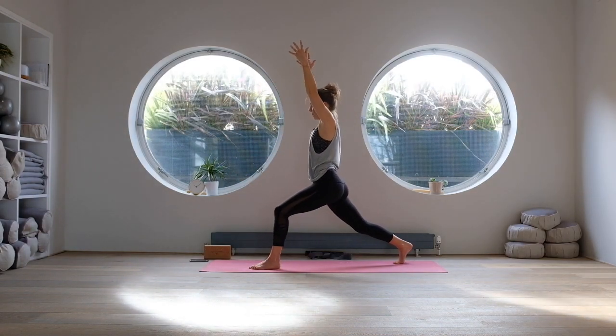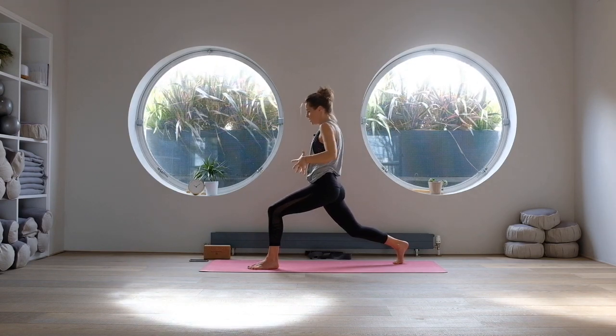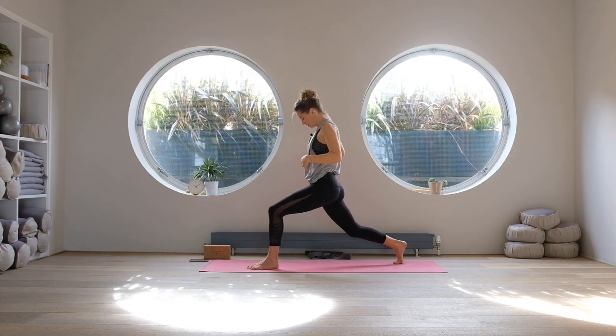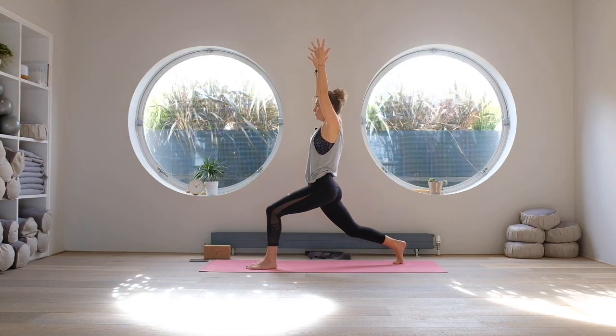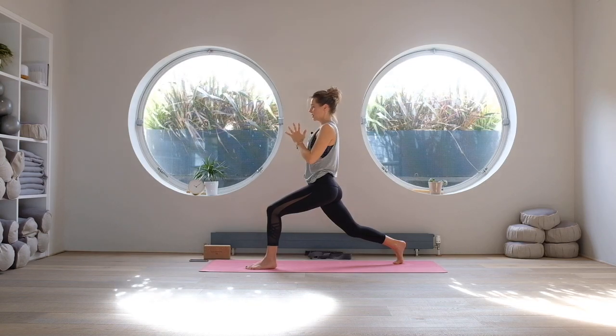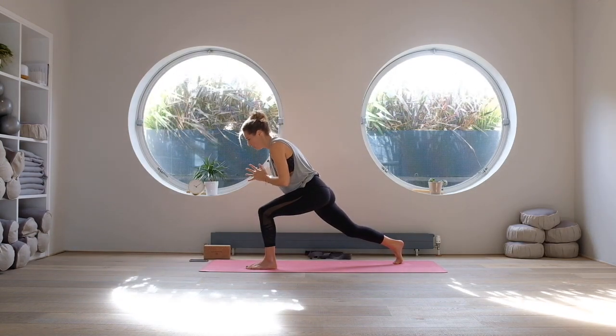Reach the arms up. Okay, so remember what I said about knitting the ribs in towards one another so that your belly is super, super supported. Okay, big breath in here. And then as you exhale, hands to heart center. You're going to lean all your weight forwards. I'm going to come to a warrior three without kicking up.